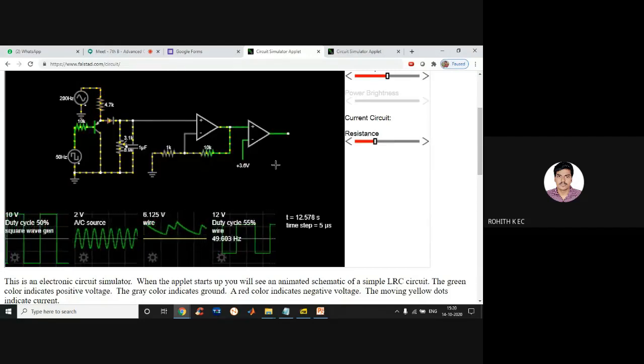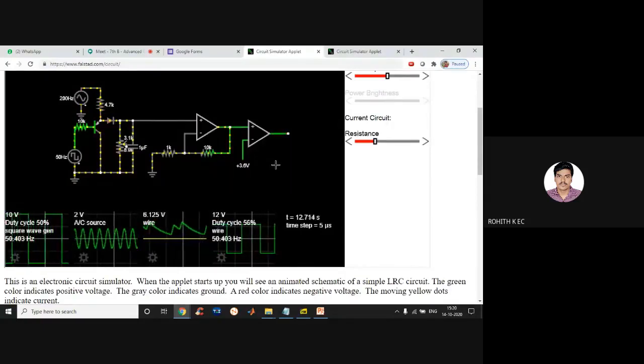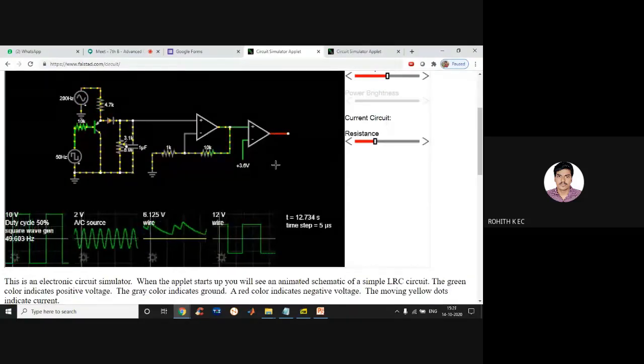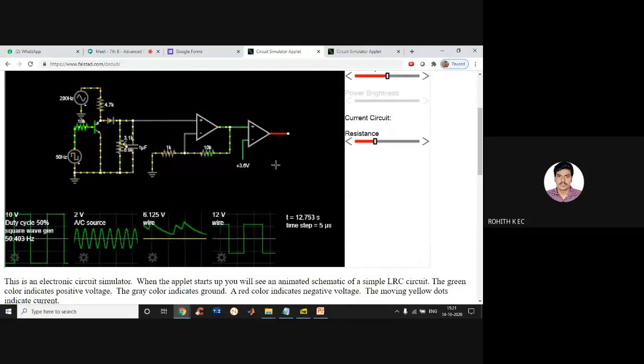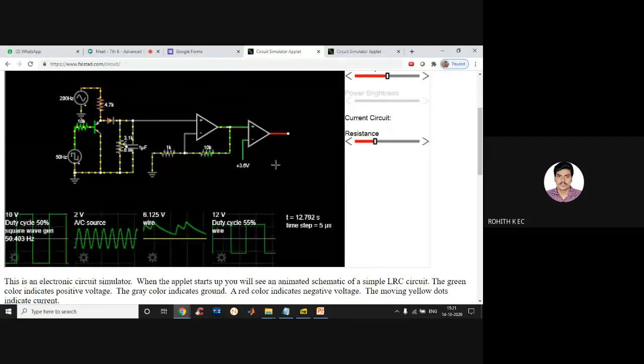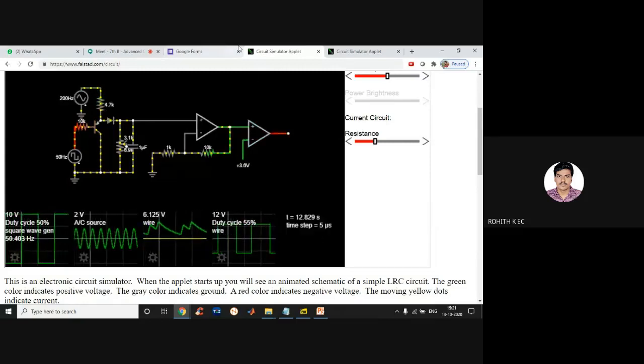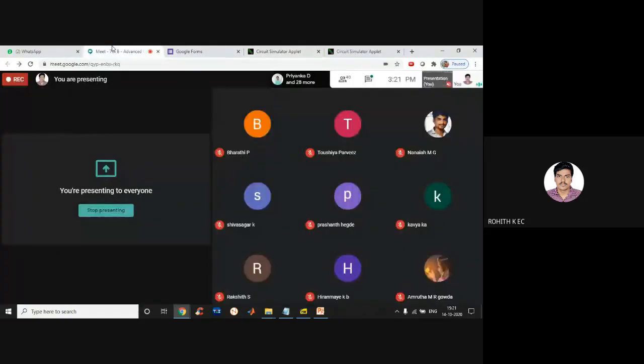Before I let you go, as I've already told you many times, please use any of the online simulators or offline simulators and rig this circuit and verify the outputs. You will not get too much time in the month of November or December, and you may not be able to practice each and everything. At least if you do online simulation, you will be able to understand the working of the circuit and you'll be capable of debugging even offline. Okay, that's it. We'll meet next week. Thank you.